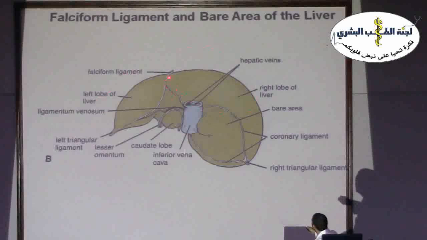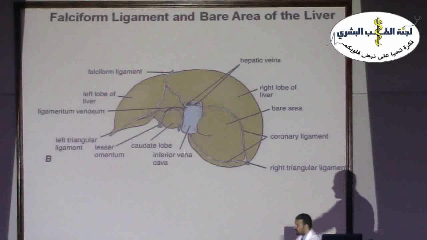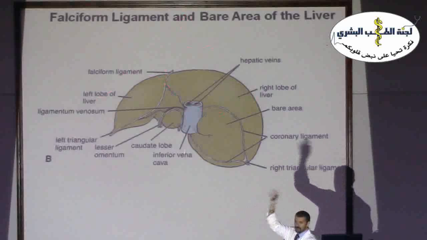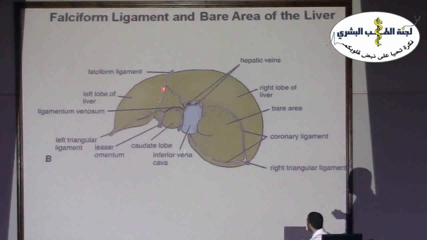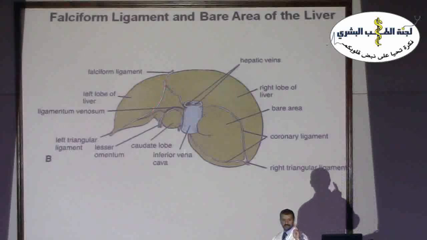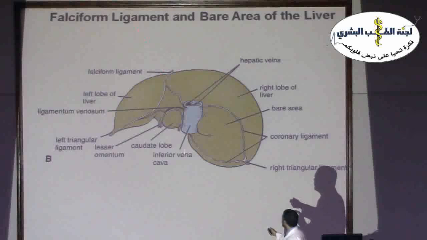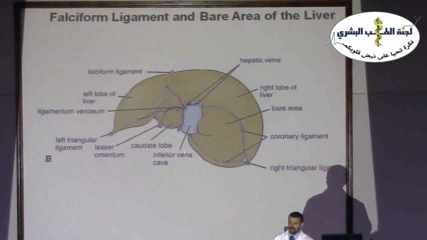As they reflect, you will have a double layer of visceral peritoneum here, passing towards the anterior abdominal wall and the diaphragm superiorly. Okay? So this passing here will form what? A peritoneal reflection. A double layer of visceral peritoneum reflected from the liver towards the abdominal wall. What will I name this reflection from a solid organ? It is a ligament.